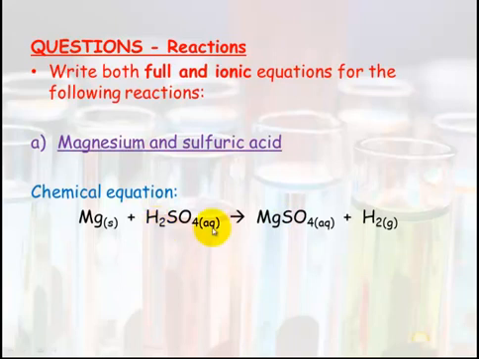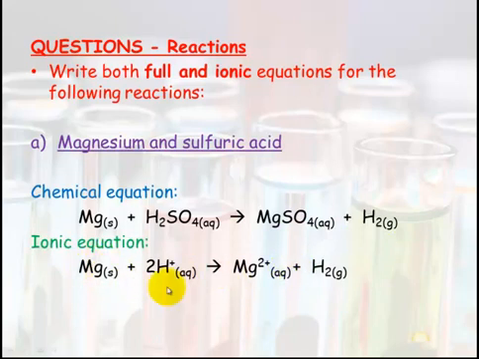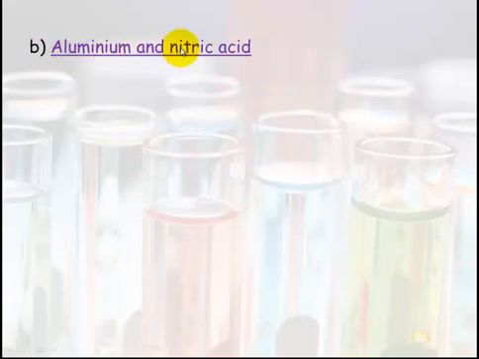Next, we need to look at the ionic equation. Let's see what's changing states. Magnesium going from solid to aqueous magnesium will be included in the ionic equation. Hydrogen goes from hydrogen aqueous to hydrogen gas, again included. Sulfate aqueous goes to sulfate aqueous, that's our spectator ion, we do not include that in the ionic equation. Our overall ionic equation looks like this: magnesium solid plus two hydrogen ions goes to magnesium 2+ aqueous plus hydrogen gas H2. Please don't make the mistake of just writing H, you will not balance your reaction. Hydrogen gas is always H2, oxygen gas is always O2. Two gases hang out in pairs. Balance this: two hydrogens here, so we need two hydrogen ions on this side.